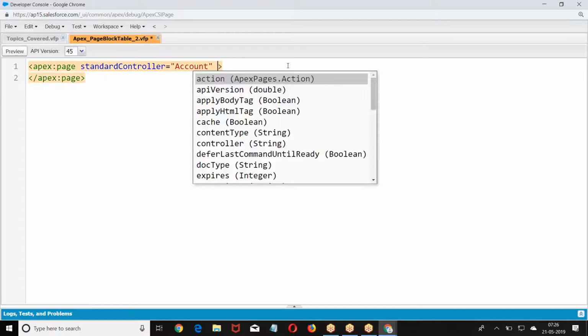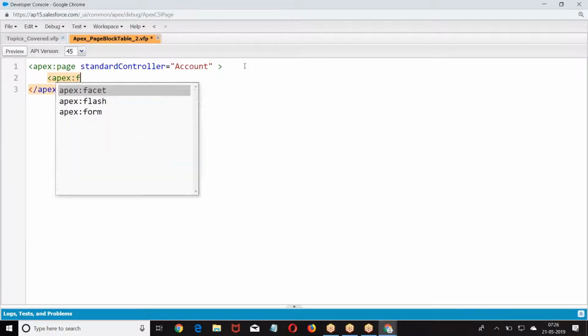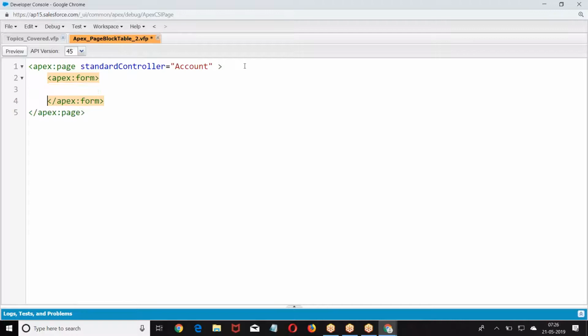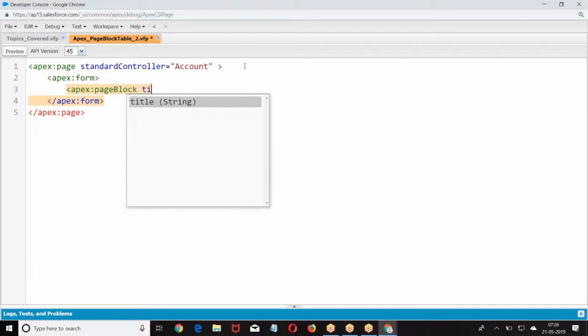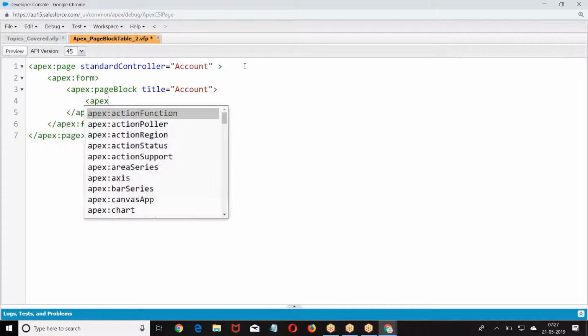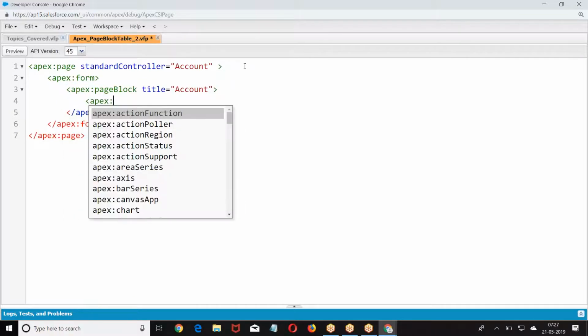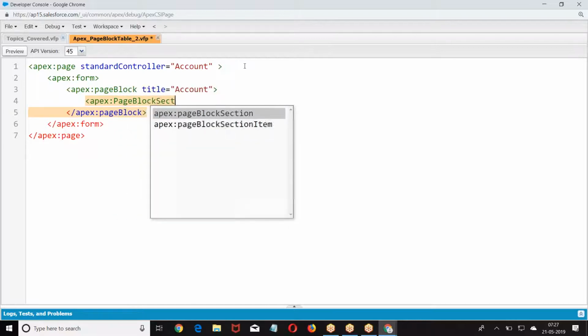I have taken apex page, standard controller account. Then I have taken apex form, apex page block title. Then I have apex page block section.